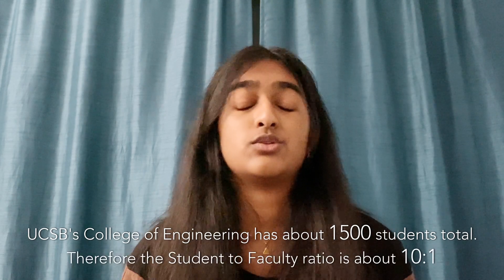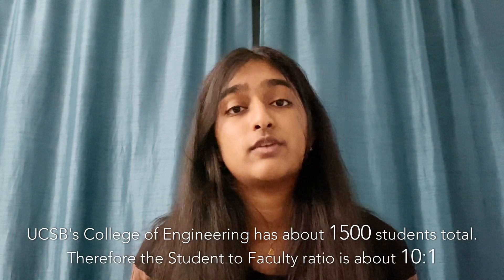I personally think one of the best parts of UCSB's EC department is just the sheer size. We only have 1,500 students, and with the amount of faculty, that gives you a student-faculty ratio of about 10 to 1. So classes are very, very personal. Your first few classes might be bigger with about 100 students, but as you go through the program, they get extremely small and personal — it's a great way to engage with your peers and the people who are teaching you. Even with distance learning, I've found that they're very accommodating, very supportive, and really just want the best for their students.